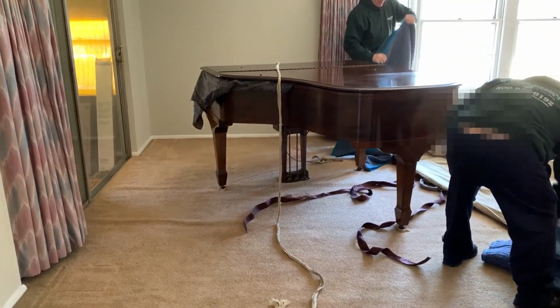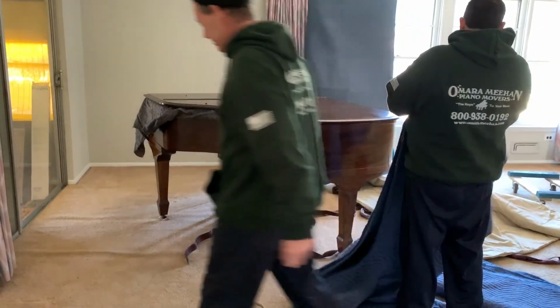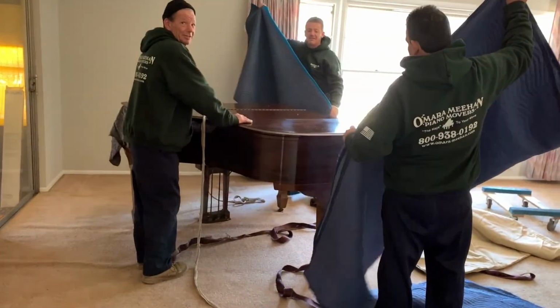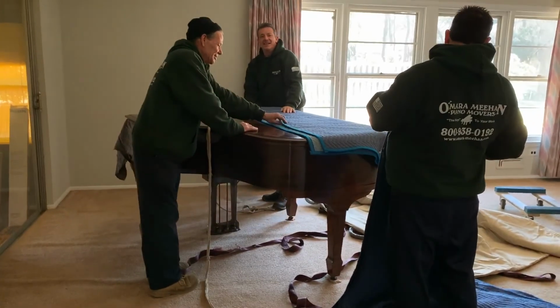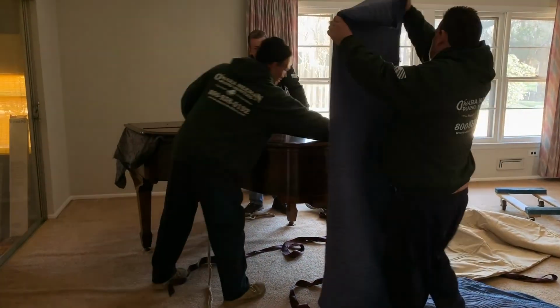Yeah, I heard you guys were quick. We get a lot of practice. Yeah? How many pianos do you move in a year? In a year? I don't know. Let's go with about 6 to 8 a day. 6 to 8 a day for real? Yeah. Holy crow. 6 to 8 a day, 5 to 6 days a week.